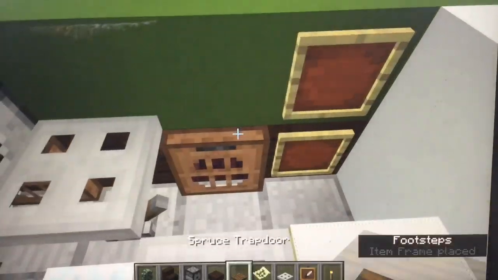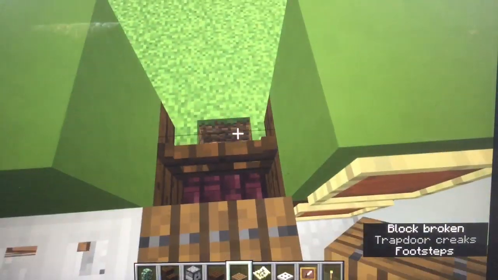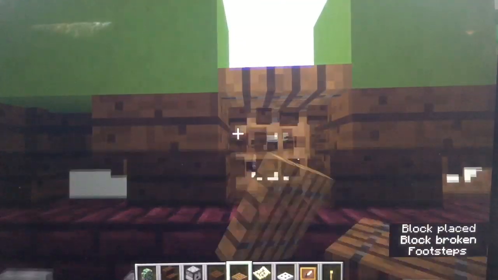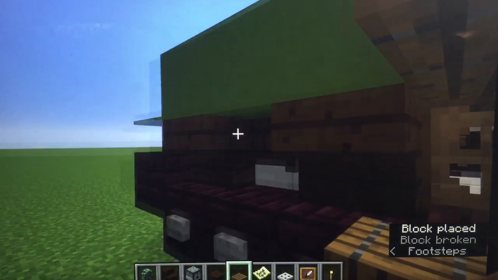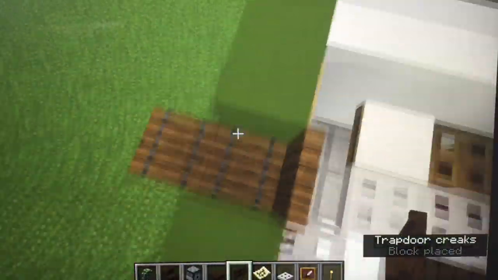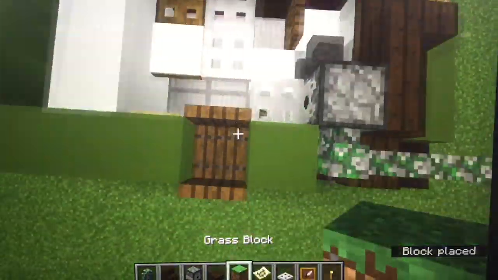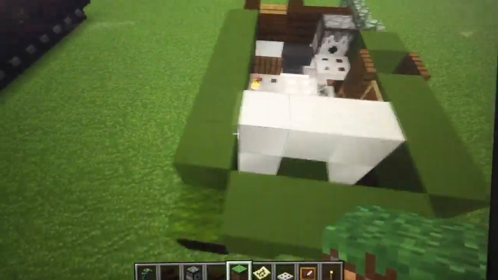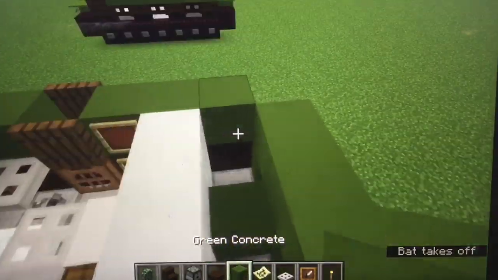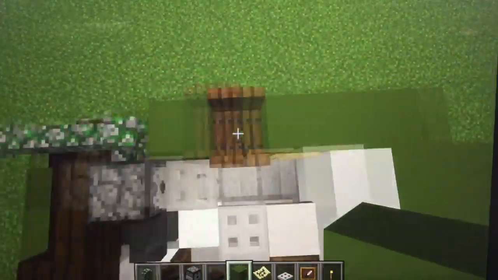So you want to place a spruce trapdoor there. Actually, no, you break that block and put a trapdoor there, and a trapdoor right there. So you have this 3-wide trapdoor. Now I want to place this right here. So this is basically just layer 3.